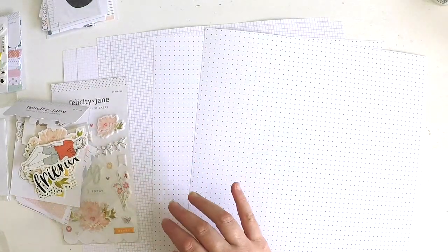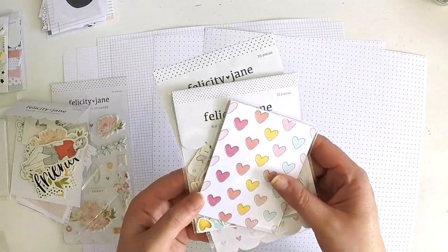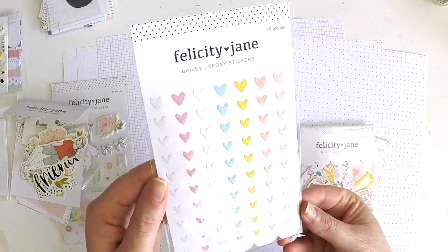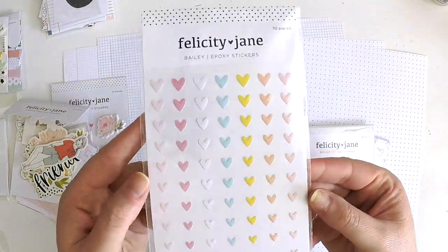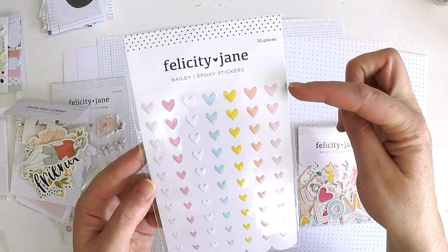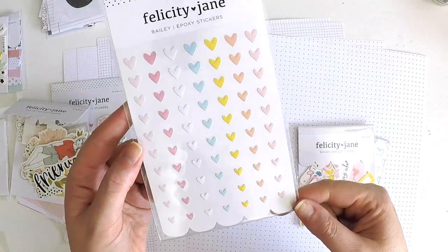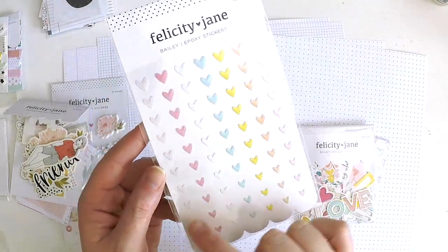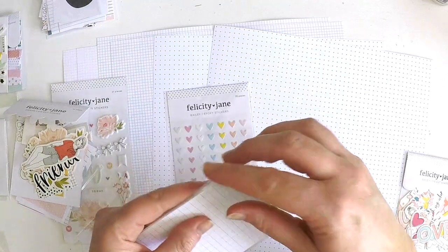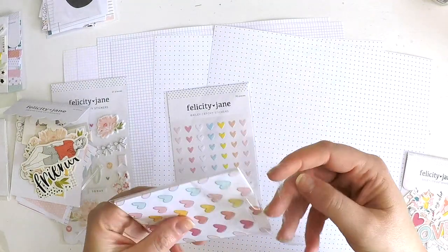There we go. And then I picked up some of the Bailey collection. Look at those little epoxy. These are really flat, sweet little epoxy stickers there. The hearts, and they go from a larger one down to a super tiny little one there in that gorgeous colour palette. The Bailey journaling cards here.